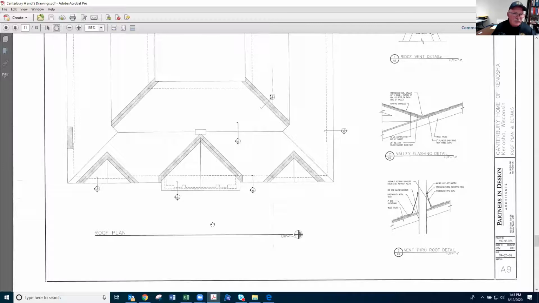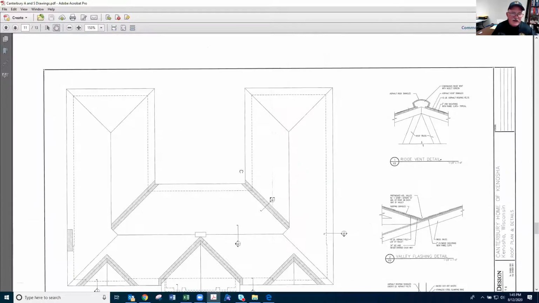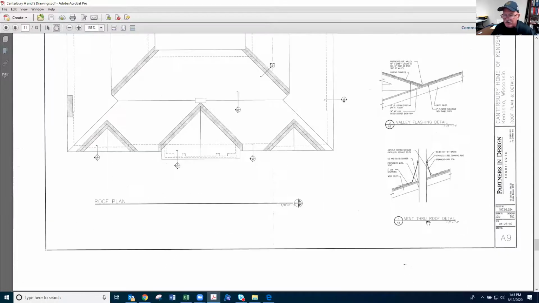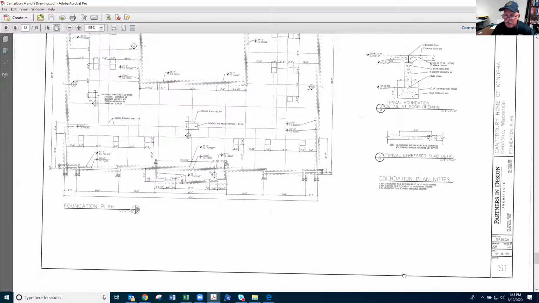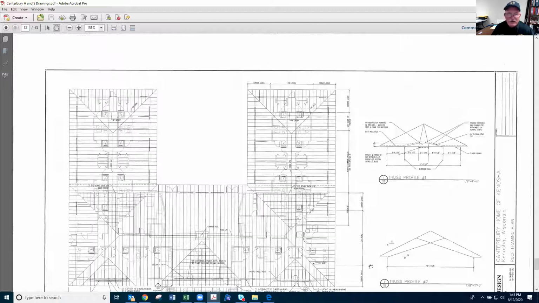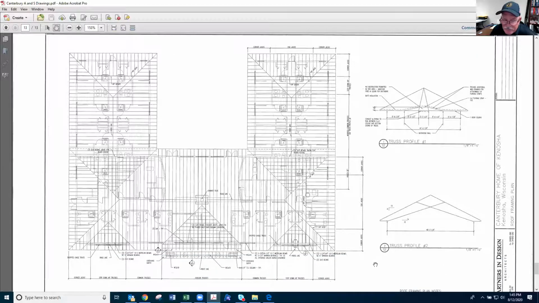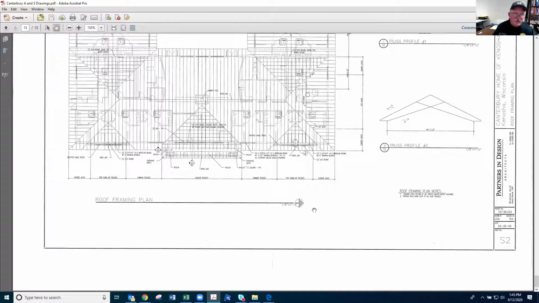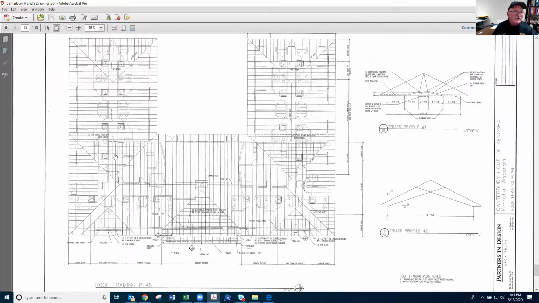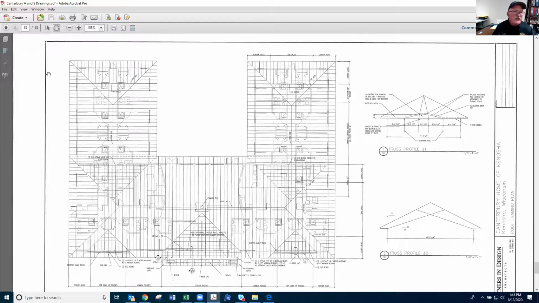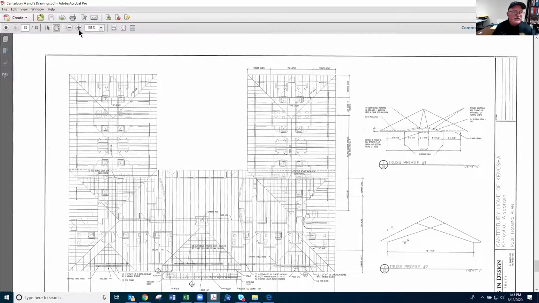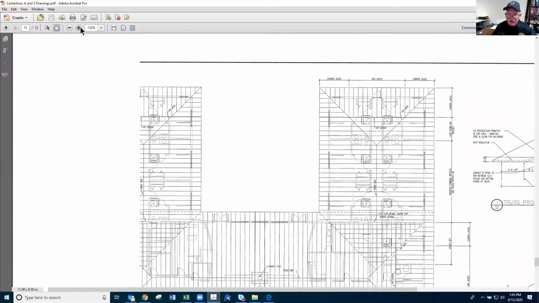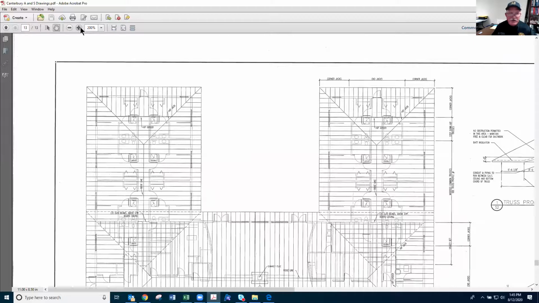This just shows us our roof details on 9A. We're not going to go through that much either because it's not going to have anything to do with fire suppression or life safety, that kind of thing. Now, when we look at this last one, this one's going to give us the trusses and the truss profiles. This is all we're getting on this one as far as our structural goes. It doesn't show a lot of columns, anything like that, and it's mainly because it's only a 1 floor.